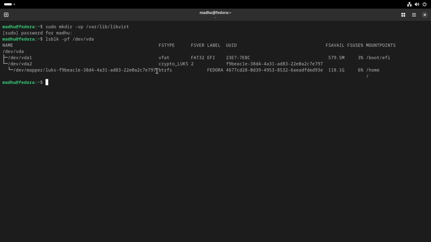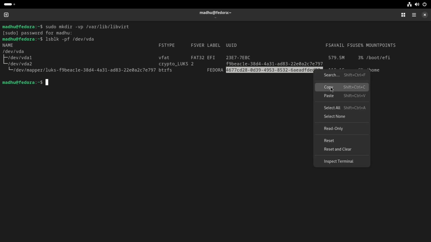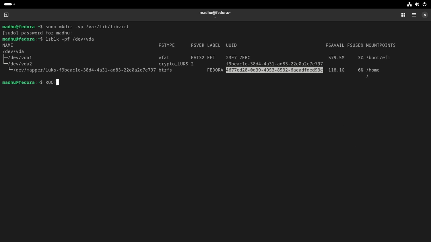Get the UUID of your Btrfs file system, and store it in a bash variable.